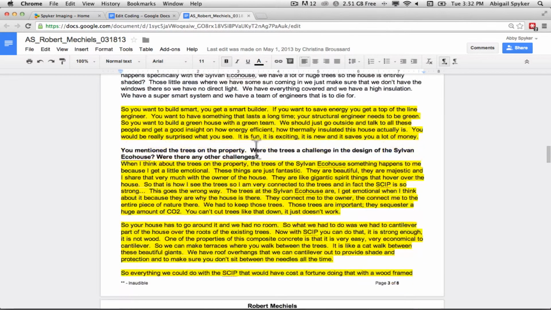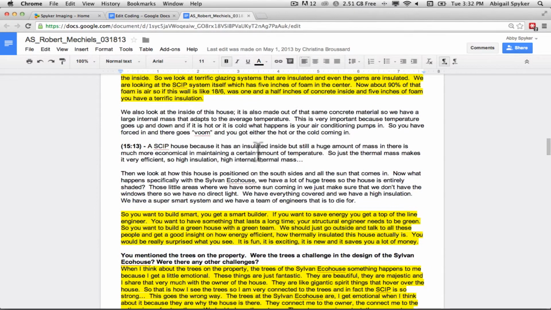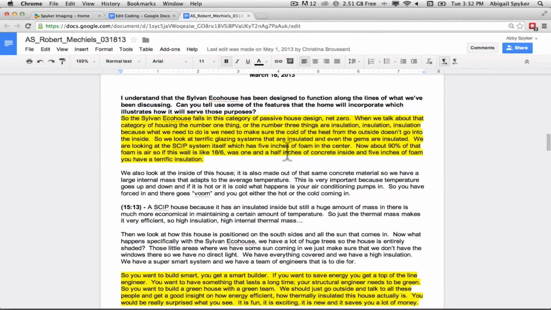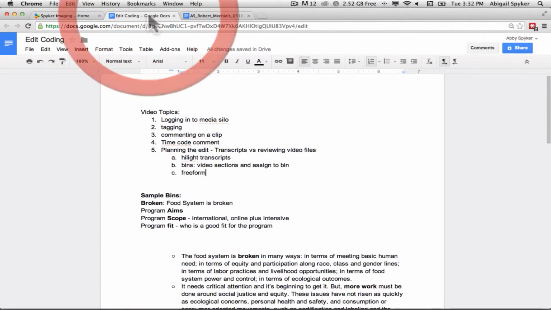Anyways, the benefit of the transcripts is you can go through, pick the key pieces, and then kind of move them around on a page, put them in a certain order, and decide if that's telling the story you want to tell. Then you can go into the video files and pull the pieces. If you don't have the transcripts, you kind of have to hold in your head everything that's been said, and just use the time codes to decide what pieces to pull.